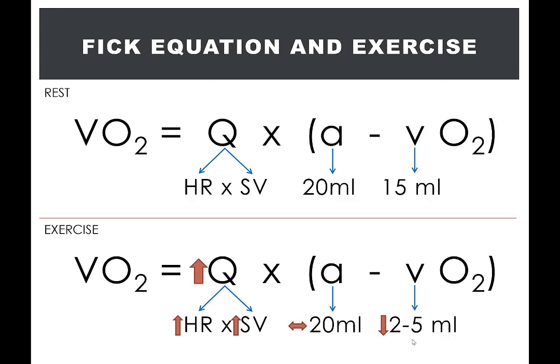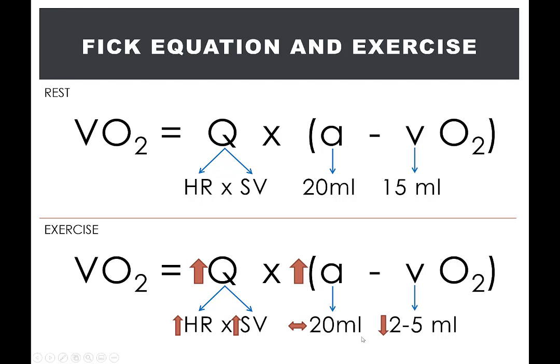So during exercise, if arterial O2 stays the same and venous O2 decreases because active muscles are taking up more oxygen, how does AVO2 difference change? It increases. The AVO2 difference was 5 milliliters per deciliter of blood during rest and during exercise, and these numbers are for maximum exercise, FYI. The AVO2 difference increases to about 15 milliliters. Most of that increase is due to active muscles taking up more oxygen. So this is why I said that the AVO2 difference is a reflection of oxygen uptake by active tissues.